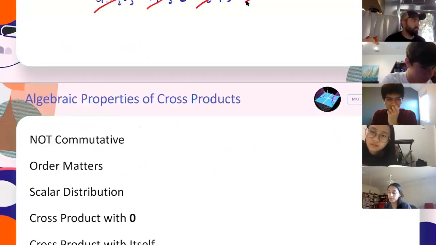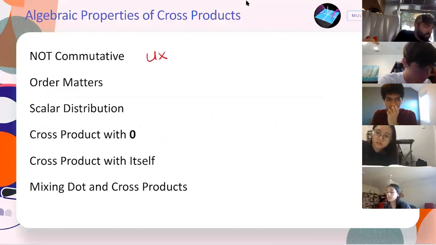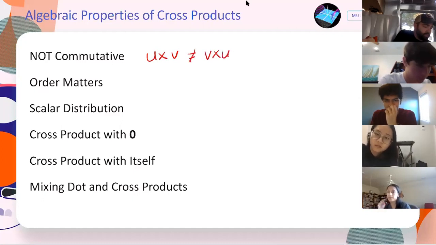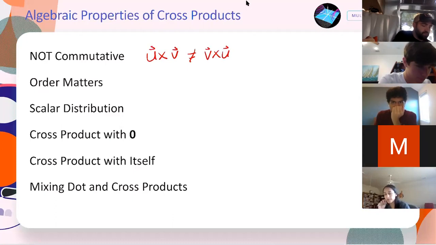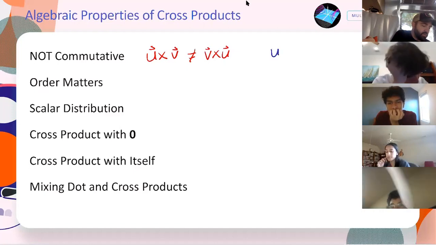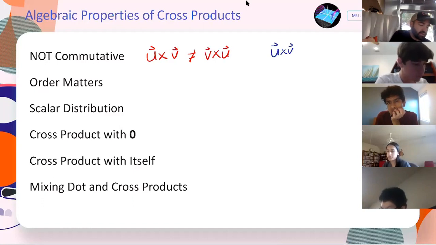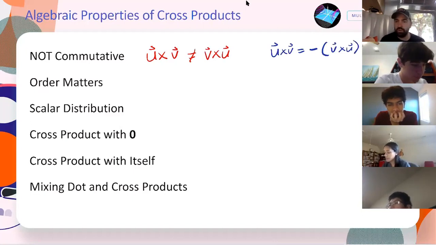Just like I've been saying, we're going to go over some of the properties of cross products. It's not commutative, meaning order matters. So if I multiply U times V or V times U, I will actually get something different. They are related. If I do V cross U, I'll still get one that's orthogonal. It'll just be going the opposite direction. So you don't really want to interchange them, although they will give you similar ideas.